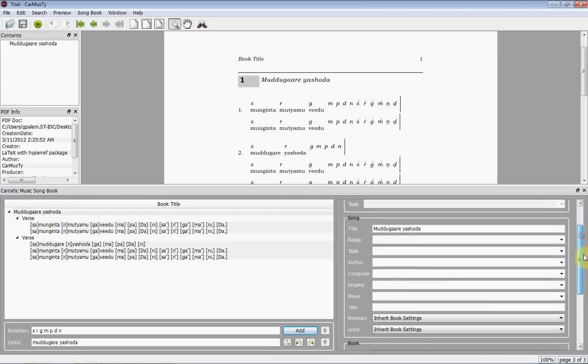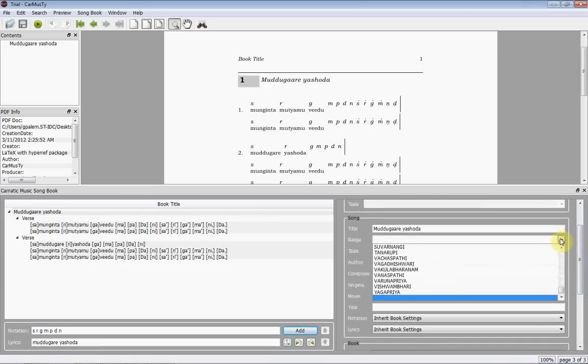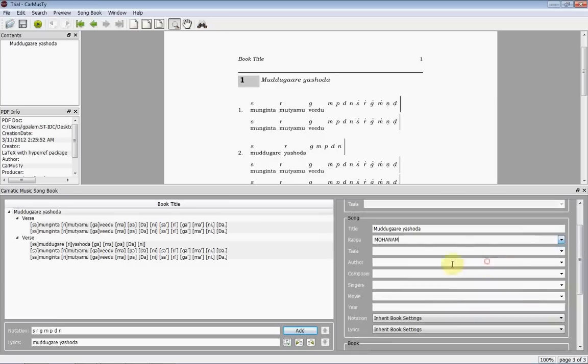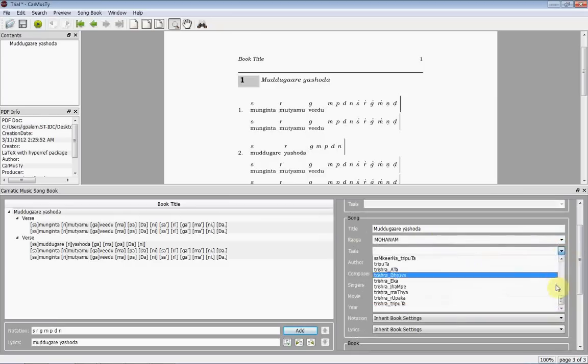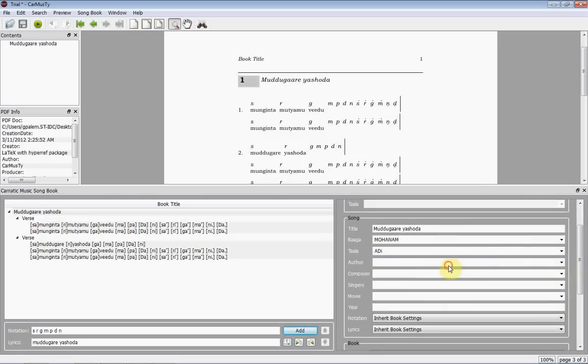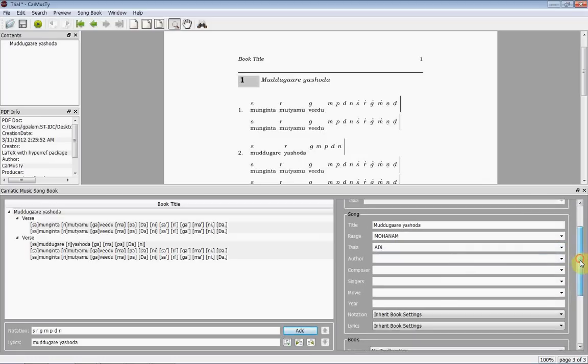And now I want to add the particular raga for this. I want to say, okay, this song is in, say, I don't know which raga. Yeah, let's say Mohanam, Talam, whatever. I'm just giving some random values here to showcase how it works.